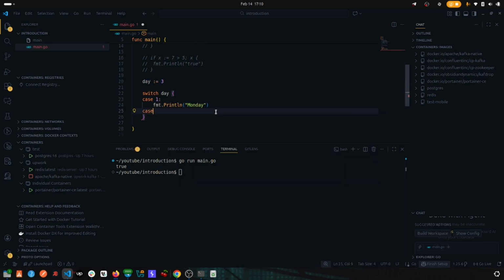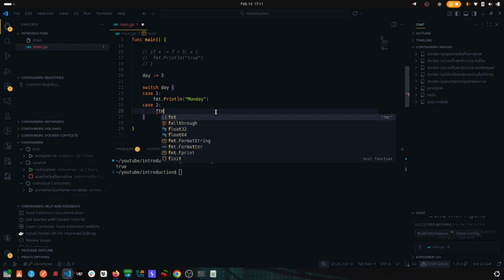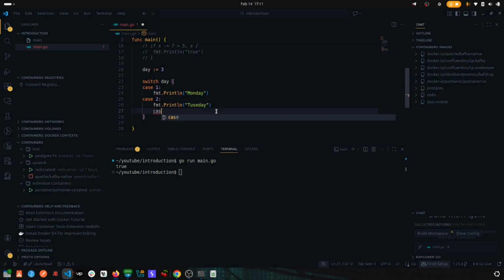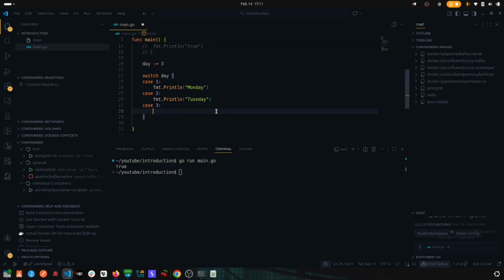If it is 2, it has to print fmt.Println Tuesday. Case 3, it has to print fmt.Println Wednesday.